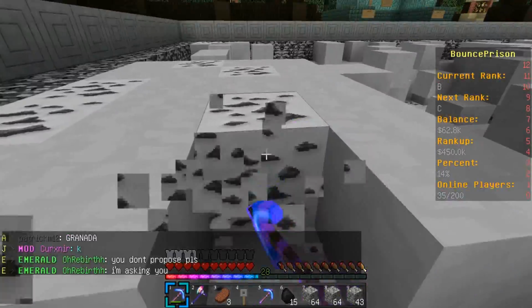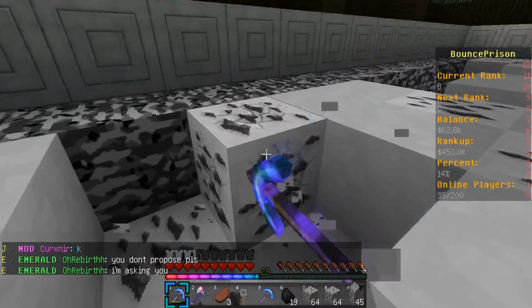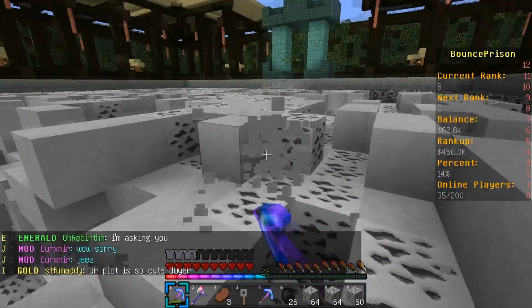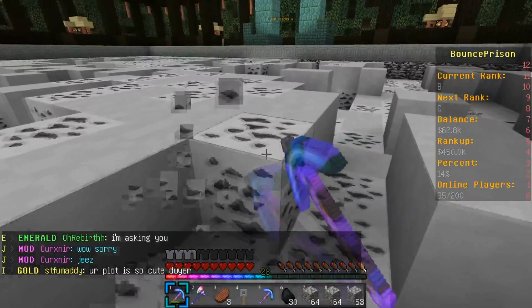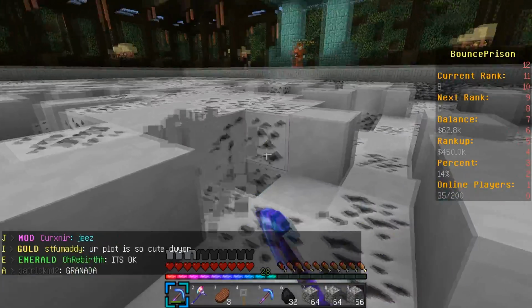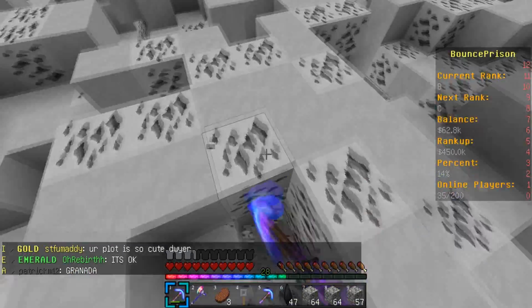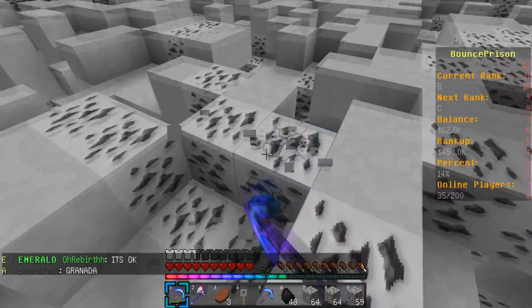Now, this is the third version, I guess, of BounceMC. If the name sounds moderately familiar to any of you guys, Strawberry Jam played on the server, I'd say about a year ago in version 1. I feel that this version is the best version by far. Version 1 didn't even go to Z, and neither did version 2 as the ranks go, but this one goes to Z. It's very elaborate.